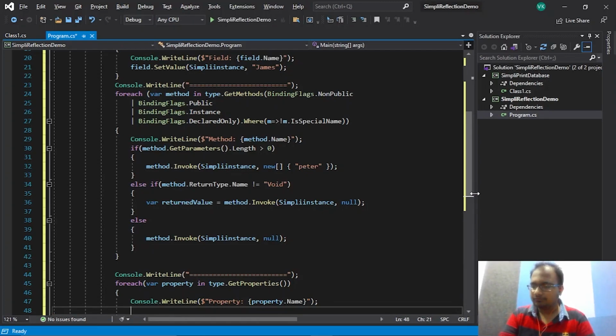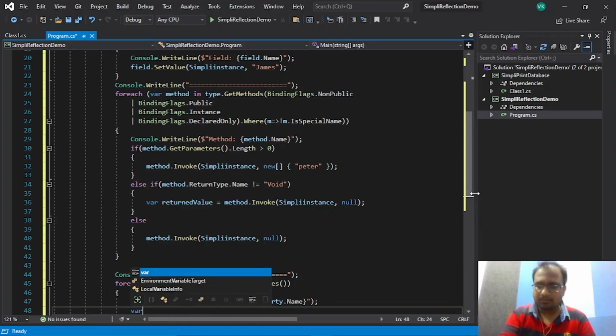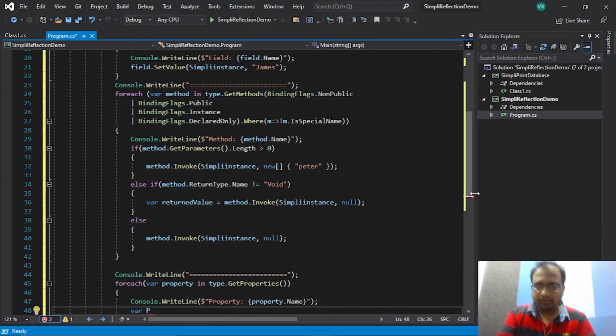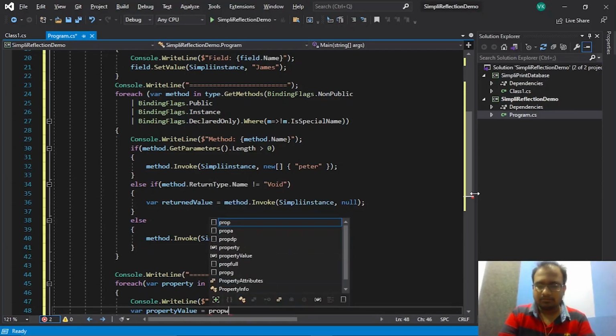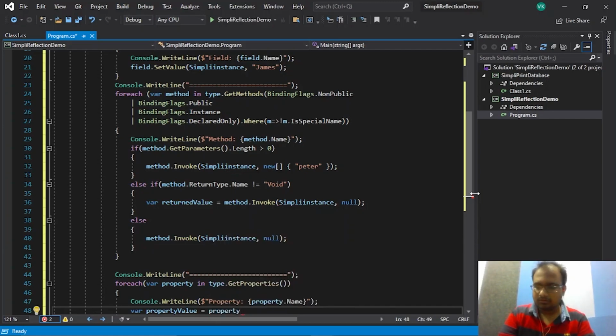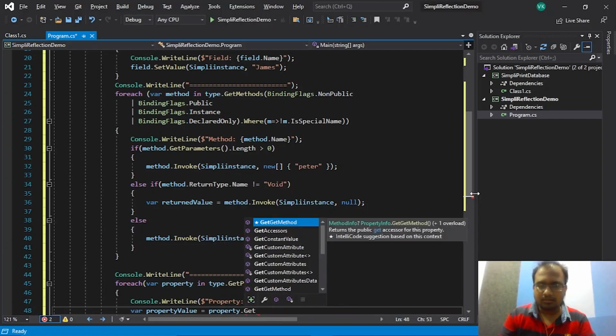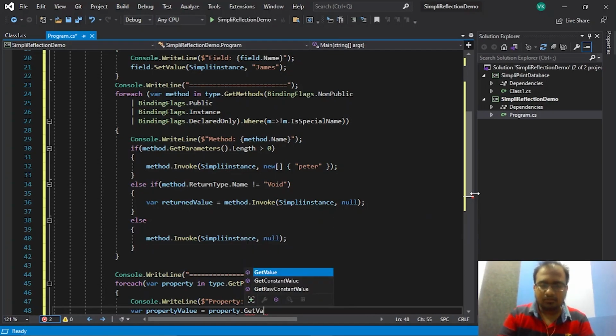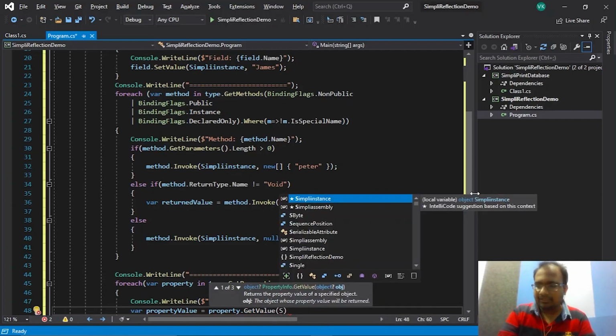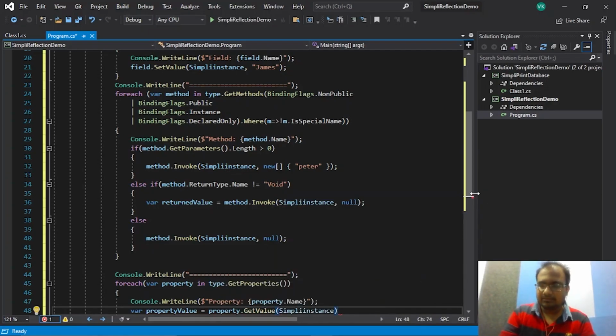In the next line, we will have a var with a variable name as propertyValue equals to property.GetValue, and it will take the property value from simplyInstance.